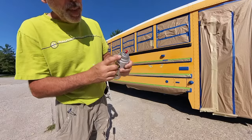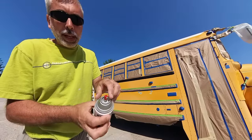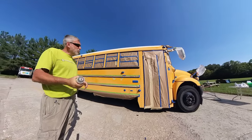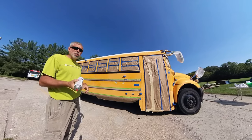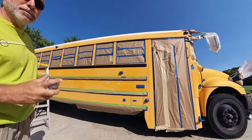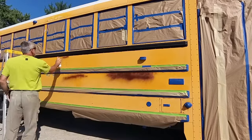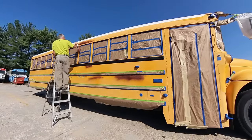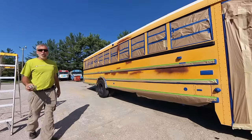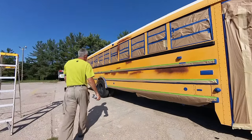I want to show you something on a paint can, you'll notice that there is a little black mark there. You just want to direct your spray so that it's spraying towards that black mark. That's how these paint companies make their spray cans. We're actually going to use a professional sprayer to spray the bus, but for just a real quick touch-up on the bare spots, we're just going to use a little can of handheld spray paint. When you're spraying just a quick primer coat, all you're trying to do is cover. You're not trying to cover it real heavy. You just want to get a little bit on there for adhesion purpose for the main paint.